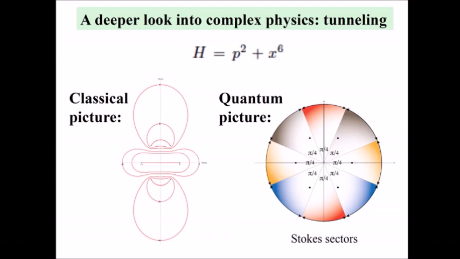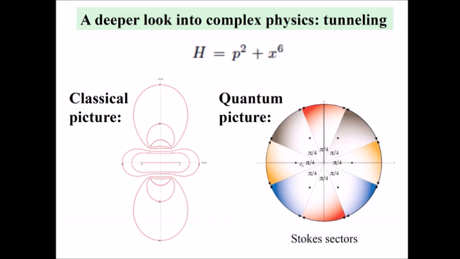Maybe you will have a feeling for some of the interesting things you can do with studies of PT symmetry, just one-dimensional PT symmetry. So, for example, instead of an x to the 4 Hamiltonian, let's take an x to the 6 Hamiltonian. Now, you know that if you set this equal to E and you calculate, the turning points are here. There are 6 turning points because the turning points satisfy the equation x to the 6 equals E, right? So in the complex plane, we have 6 turning points.